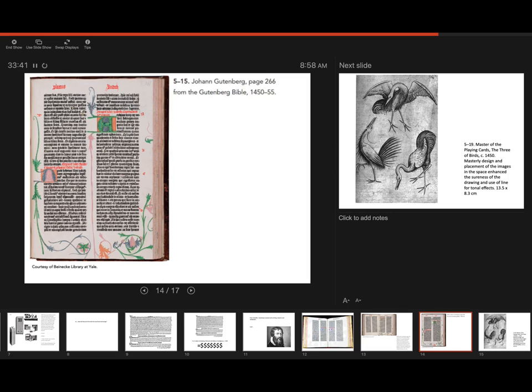I-N-C-U-B-U-L-A. Incunabula. It's Latin, isn't it? Right? What words does it remind you of? If I say incunabula, does it remind you of anything? Anybody ever been around when a baby's born? Huh? The incubator. They put a baby in an incubator, right? The idea there, and by the way, eggs, you put eggs in an incubator, right? If you're going to try to get hatched chickens. So this period, 1450 to 1500, is this period of hatching, of birthing, of the infancy of printing.